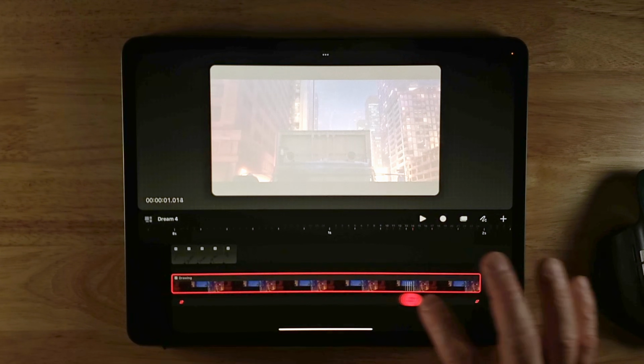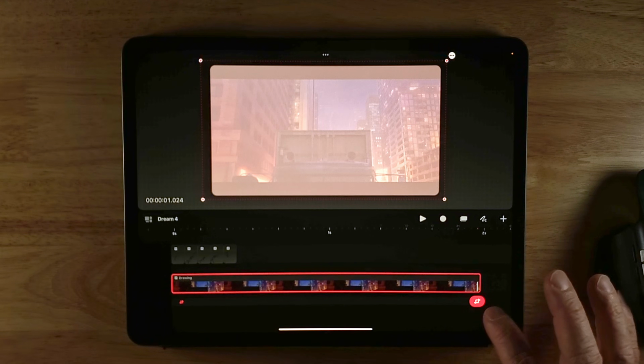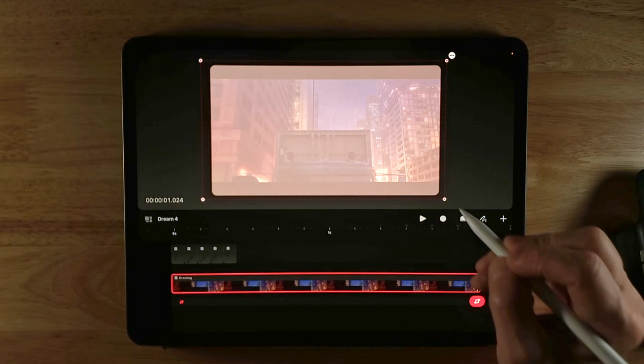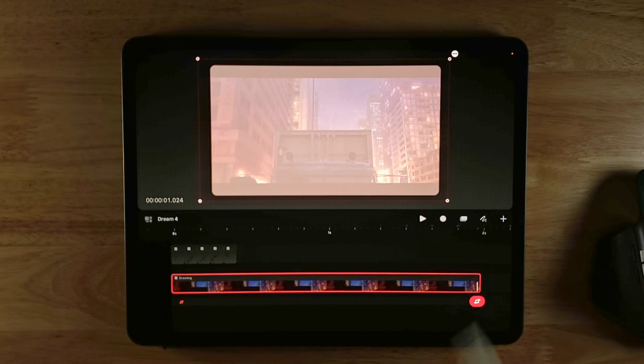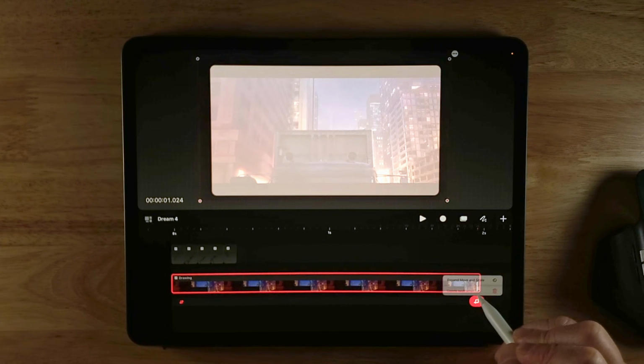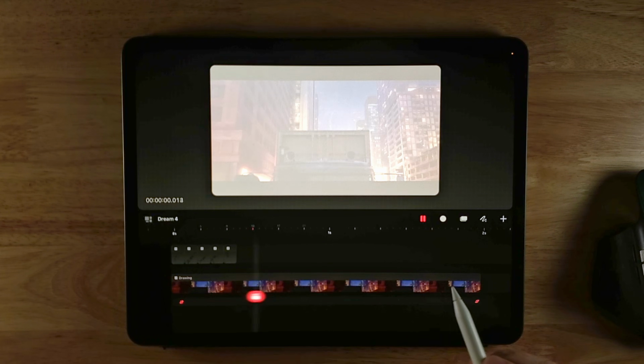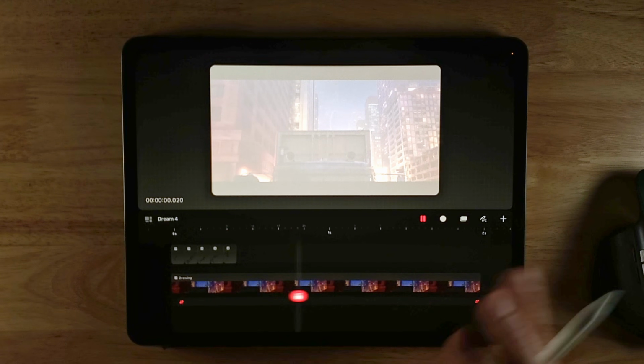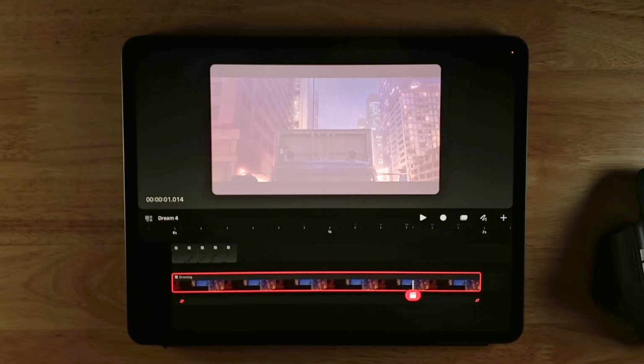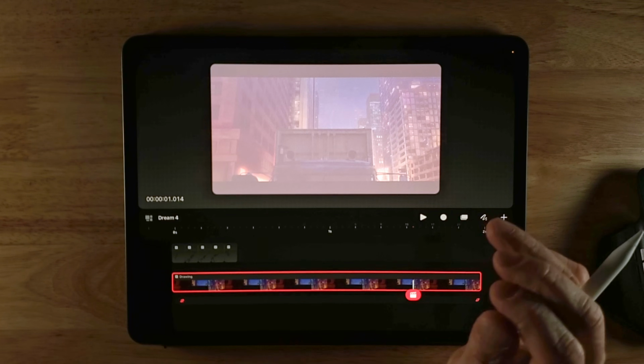Now it probably could move more than that. So I'm going to go back and you see now my keyframe is white again. So I'm going to bring that out a little bit more. Then I'll drag this up to get the playhead and hit play. And you can see the truck's moving. So that's how you create keyframes in Dreams, and then how you adjust the easing.